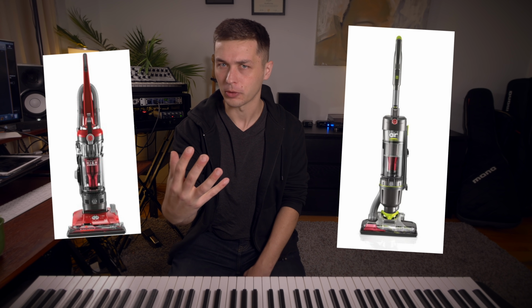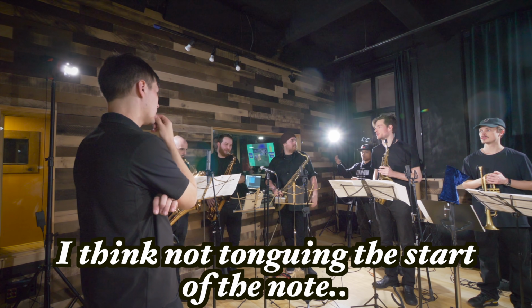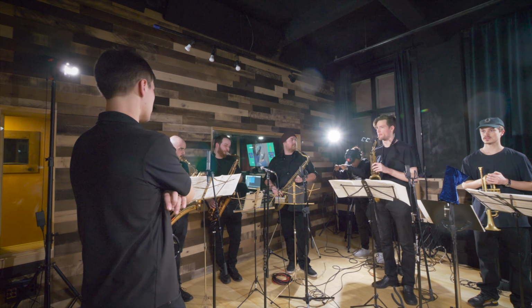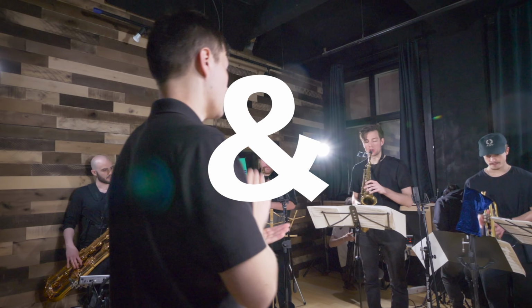Wind instruments can also get a similar kind of effect. They could, for example, play long tones, but articulate with a little bit more air on the offbeats to get that kind of sucking Hoover effect. So we're gonna be rehearsing some horns. I think not tonguing the start of the note, but tonguing the stop is the best. Verse 2, and ready, and.